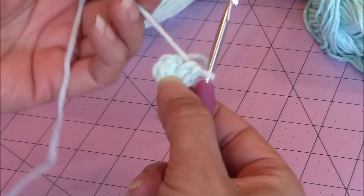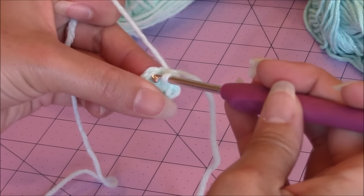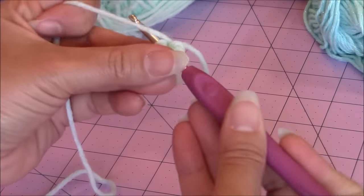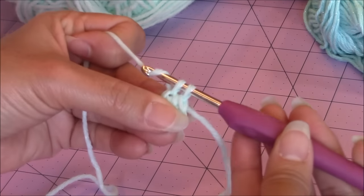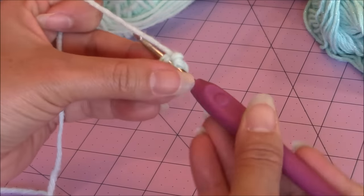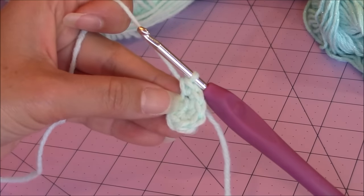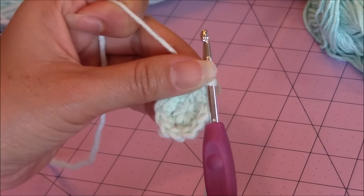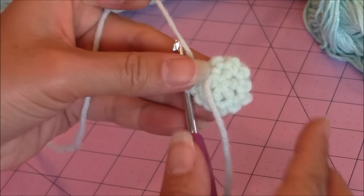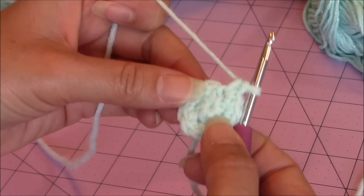Then just turn your work, and you're going to make two single crochet into every stitch around for a total of 12, and then come back. This is how your work should look so far. You know how to turn it over and pull on the loose yarn end if you need to close the center of your magic circle.